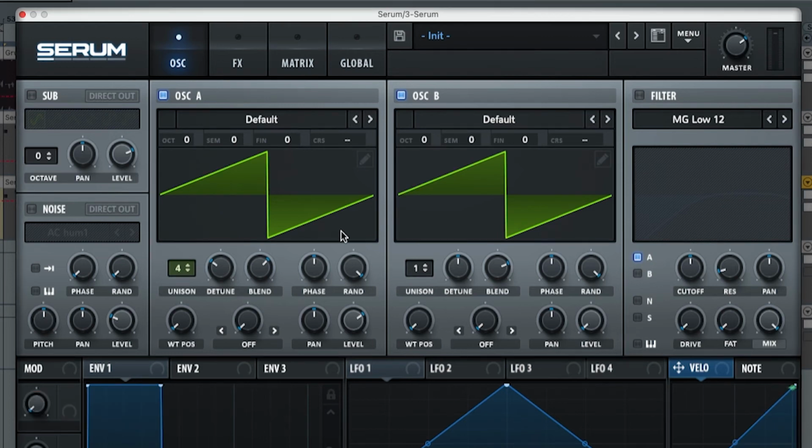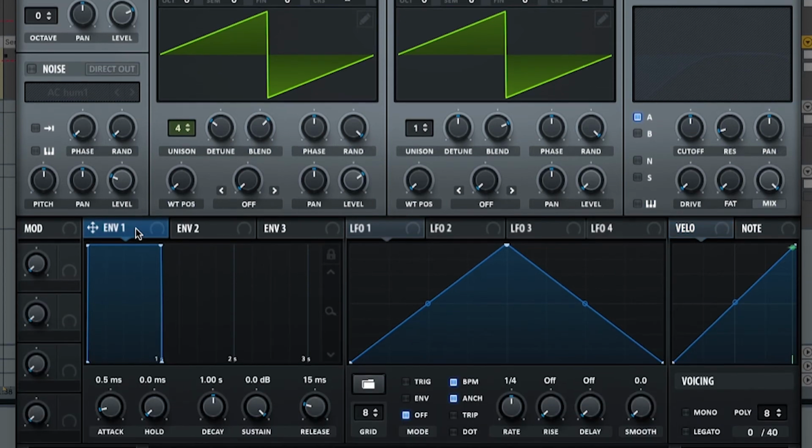It's the sound, but it's still pretty far from it. So what we're going to do is modulate this with envelope 1. Envelope 1 is going to have an attack of 3.3 milliseconds. The decay is going to be at 2.02, and the sustain is going to be all the way down to 0. The release is going to be at 203. And we're going to pick this handle over here and put it a little bit below the number 1. Just something like this.